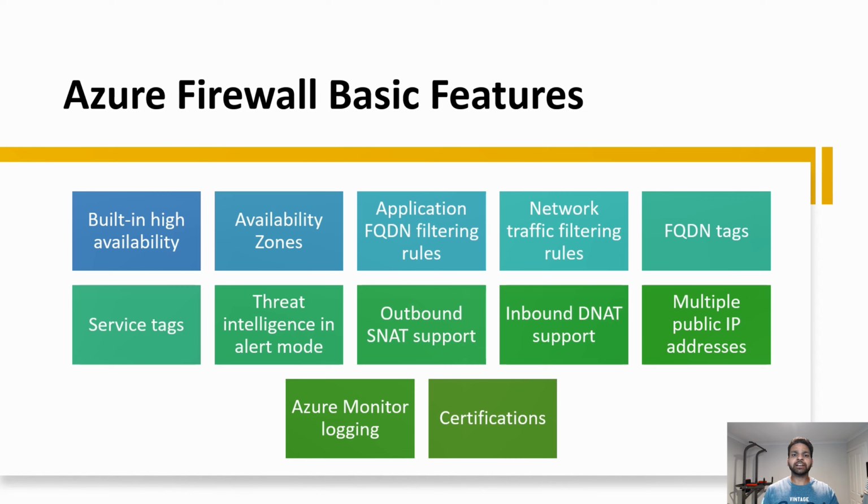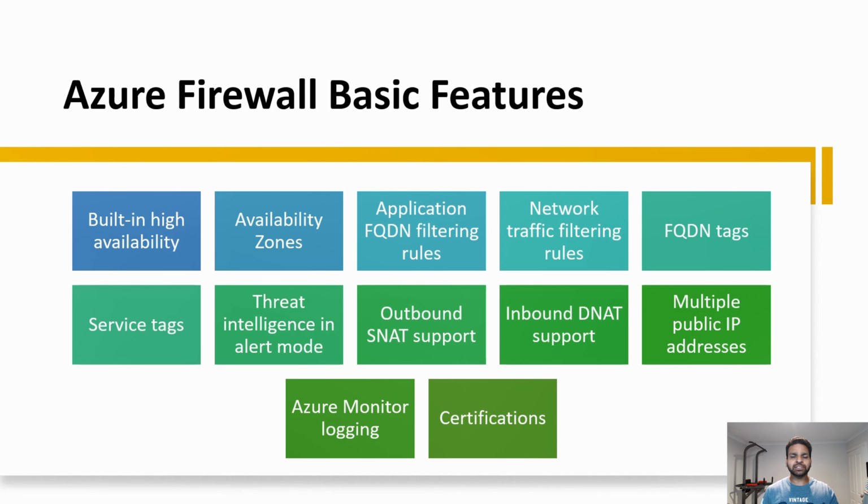Another feature is network traffic filtering rules. Using the network traffic rules in the Azure Firewall Basic, you can centralize the creation of allow and deny rules across the multiple subscriptions and virtual networks in your environment. These rules are defined by source and destination IP addresses, port, and the protocol, which filters the traffic at layer 3 and layer 4, which are OSI layers, network layer, and the transport layer. And this is the same way you configure the network security groups, NSGs, while creating the NIC card.